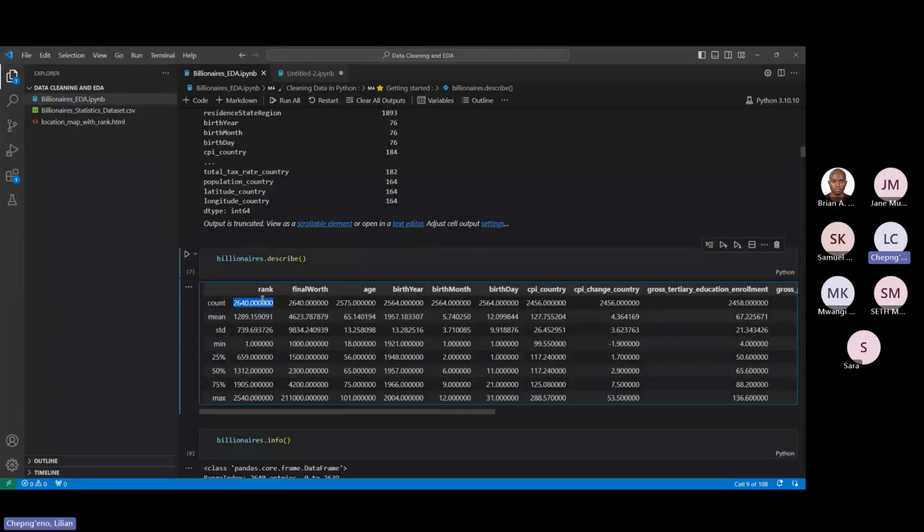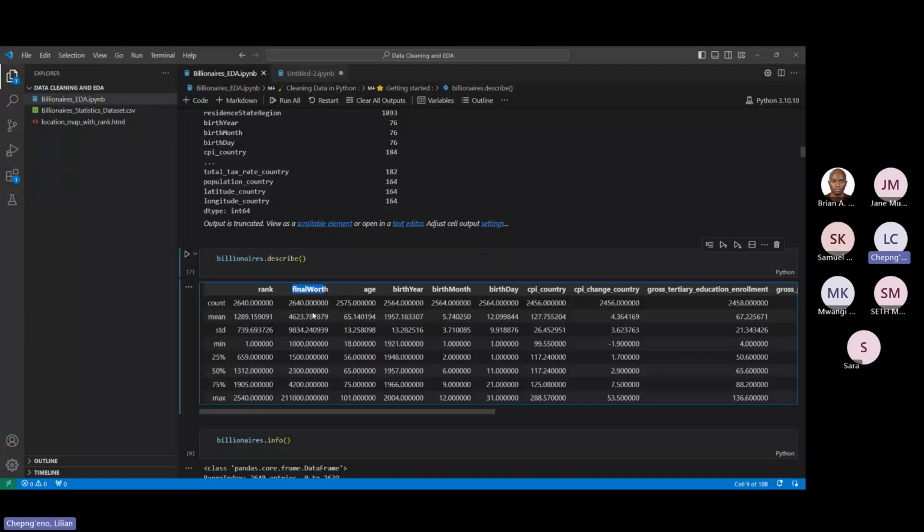You have 2640. This is because some ranks were tied. So let's say billionaire number 5 has a net worth of 118 billion, and the person who follows him also has a net worth of 118 billion. Both of them need to be rank 5. But now you will miss rank 6. You will not have 5, 5, and then 6. You will have 5, 5, and then you have to move to 7. That's why you can see it looking like that.